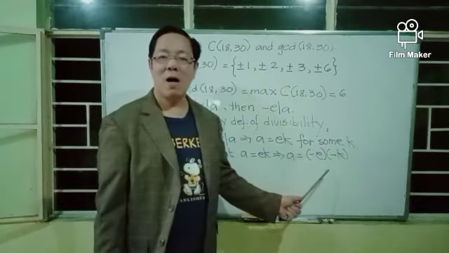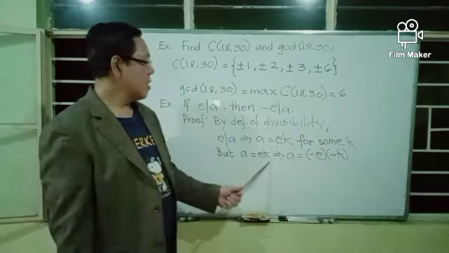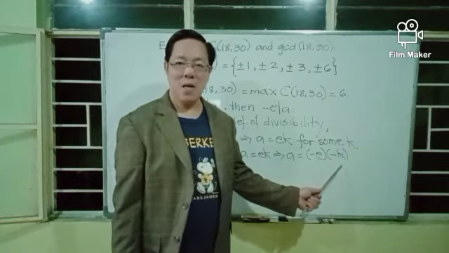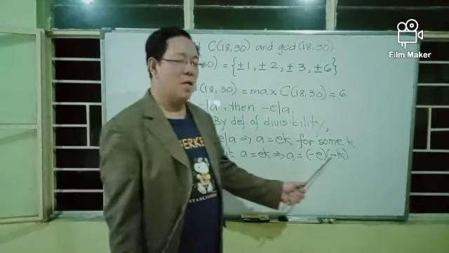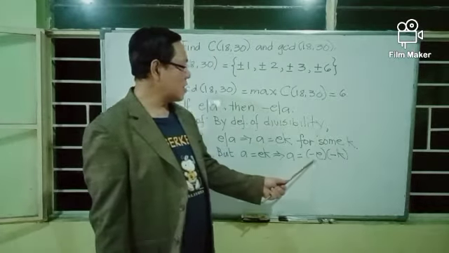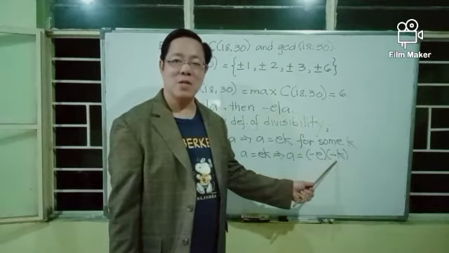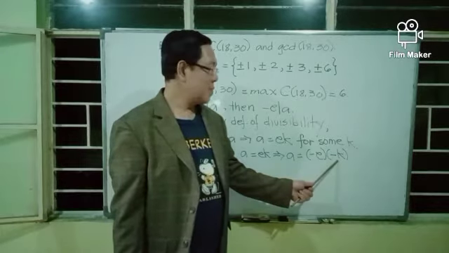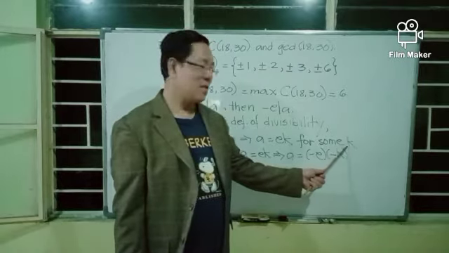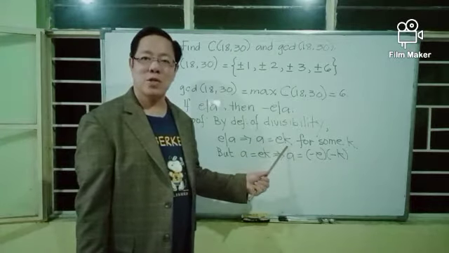e and minus e are numerically equal but have opposite signs, and they are both integers. The integer k and the integer minus k are numerically equal but they have opposite signs, and they are both integers. Now, from this equation, we can conclude that minus e divides a, because we have shown that there exists some integer minus k, where k is some integer which we are sure exists, because a is equal to e times that integer k.